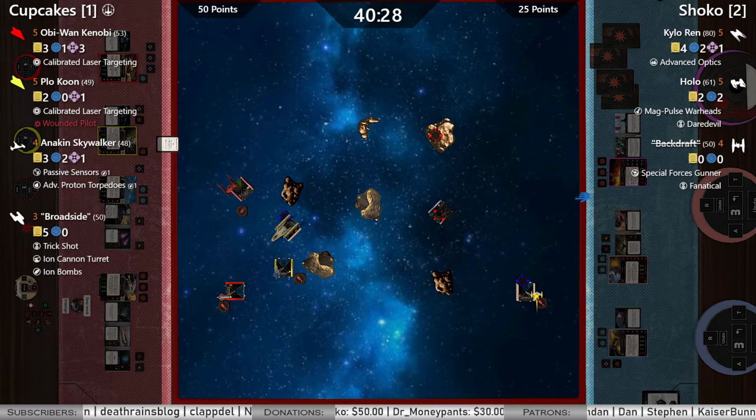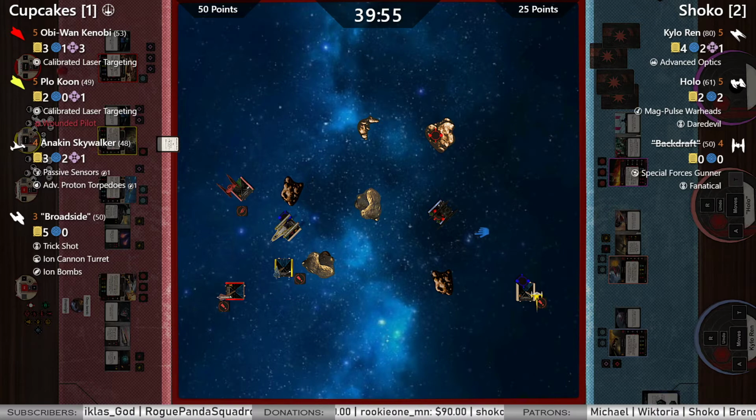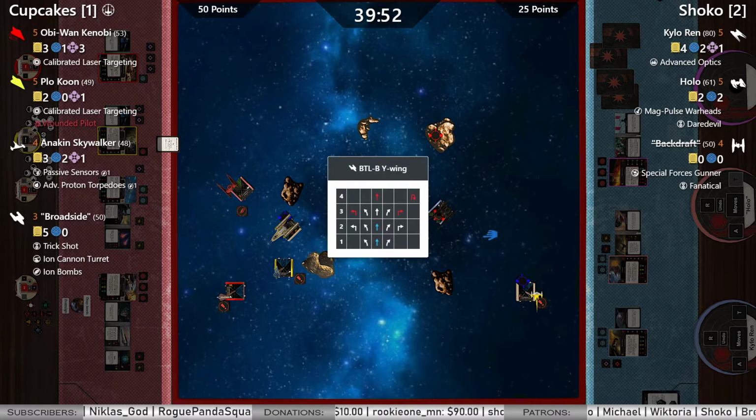Yeah, the Broadside ability would have changed the crit into a hit. That's true, but I think both players knew that was only shields, so they didn't change it. Yeah, we'll make sure it triggers if it's going through on the hull. I think both players knew that was going into the shield. Just doing a little shortcut here.